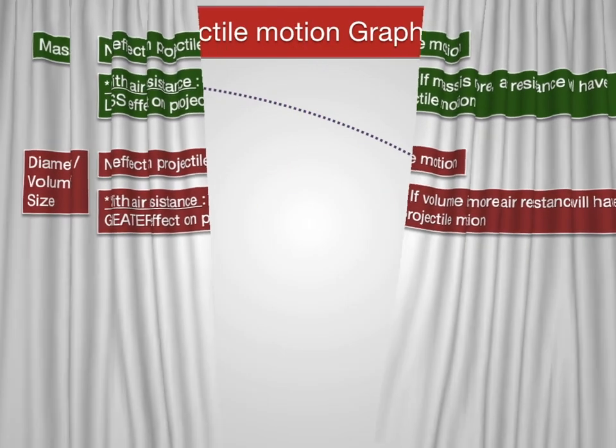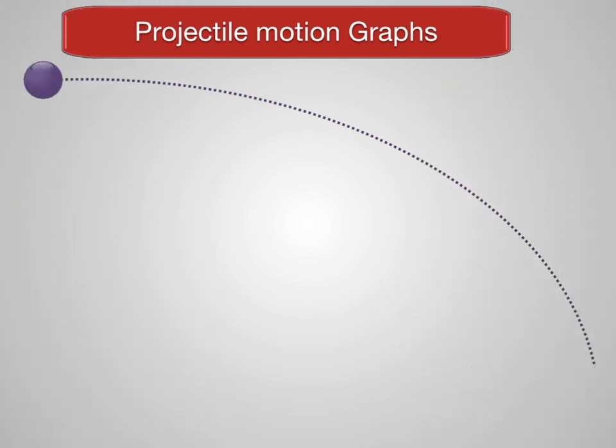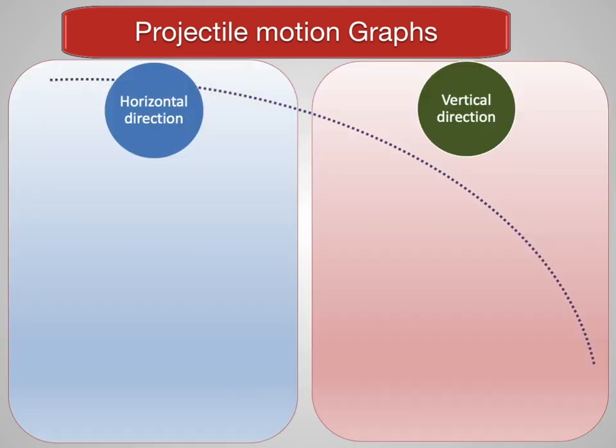Now let's move on to the last part, that's a graph. How do you represent the projectile motions on a graph? Let's consider this simple type of motion. What you have already learned is it's a combination of a horizontal and a vertical motion. And the horizontal and vertical motions are completely independent. Means you will need two graphs to represent any projectile motion. One graph you will need for horizontal quantities, one for vertical quantities. You cannot draw horizontal and vertical quantities on the same graph. So let's see how you can do it separately.